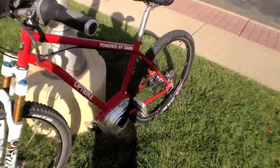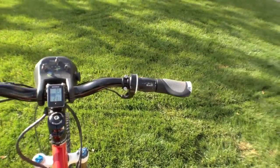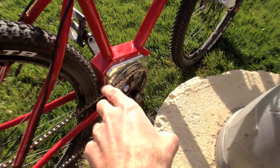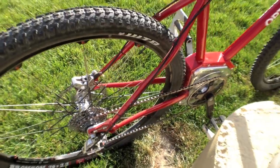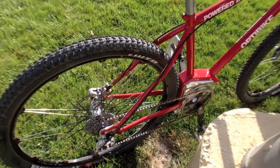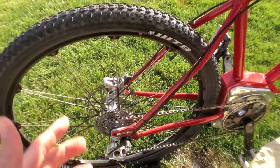It's smoother. All of their bikes are twist throttle only. There's no pedal assist. There's no real fancy control system outside of turning it on and using the lights. It's all done with this twist throttle right here. And because you're using a bottom bracket design, the motor is actually turning that chain ring, and you're leveraging the different gears in the rear. A lot of the other Optibikes have internalized gears in the rear, which means that the chain can be tighter, it doesn't bounce around. What we're looking at here is an early model of their 29er, but it's got a standard 9-speed cassette, SRAM XO, and so it rides just kind of like a bike.